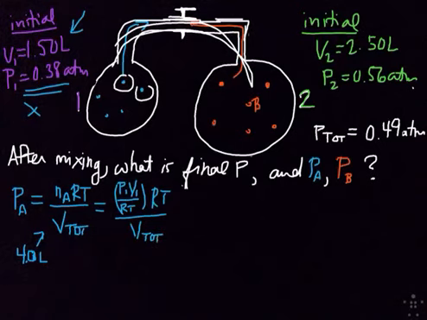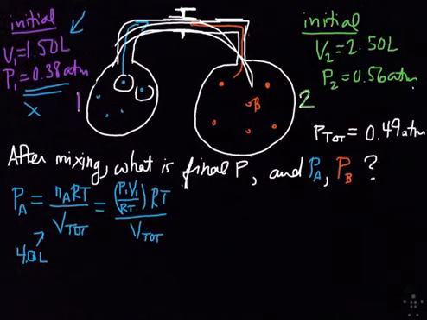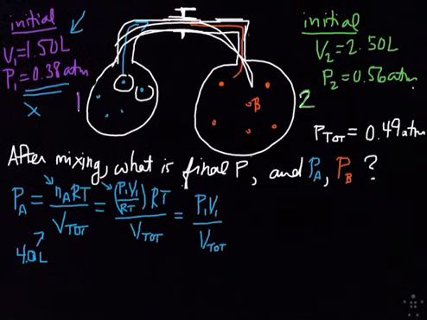And I'm not doing any kind of circular logic here because I had some initial values and now I'm comparing them to my final values. And I'm just using my initial values to figure out what was my initial number of moles. That's what this is here, right? So I have P1 V1 over V total. And maybe you saw that automatically from the last problem, or the last part of this problem.